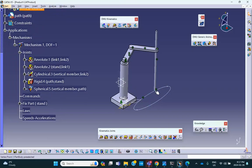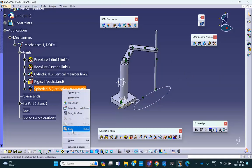Now, the spherical joint means that this point cannot go anywhere. So I don't want that. I have to delete this. This was generated because I wanted to bring the point and put it on that path. And once I did that, I did not deactivate or delete that constraint. So this has to go. Good.